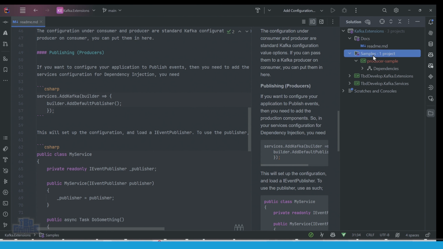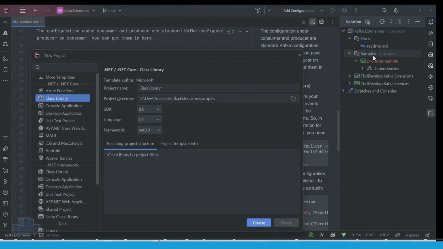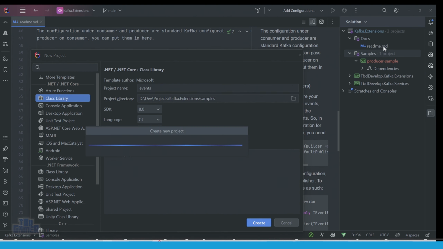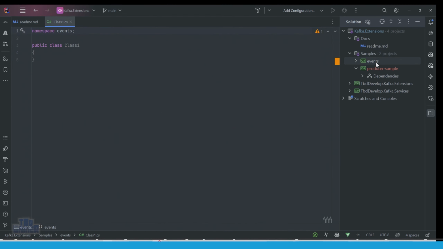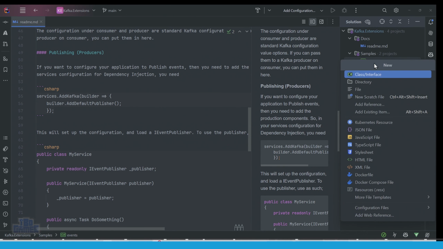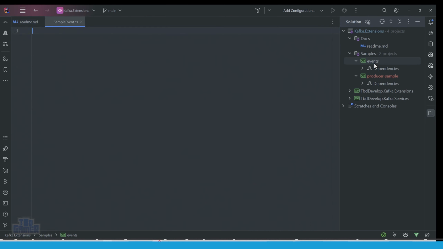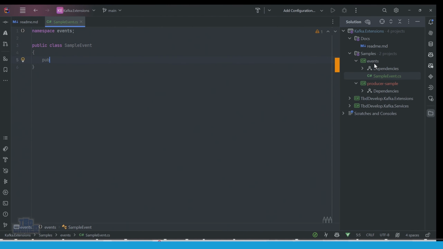So let's create an events project while we're doing it, right? So events, and that's just a class library, just to provide. So if we do sample event, right? This would be public string, some value.